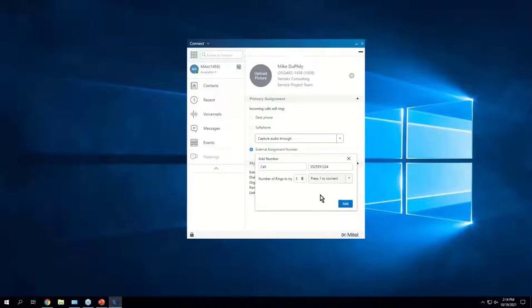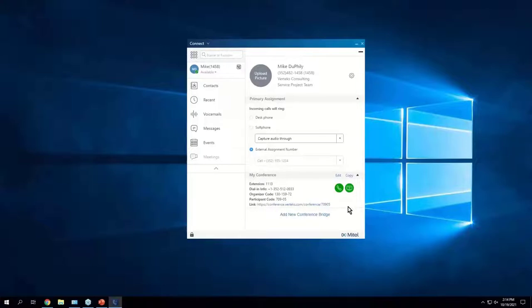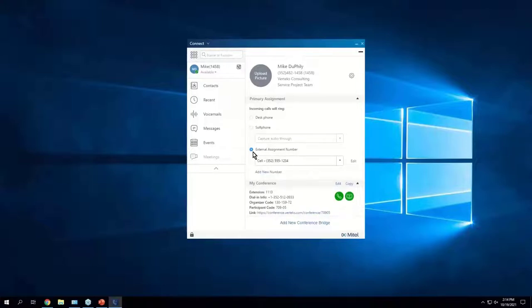But in cases where maybe you want to filter your calls, or if the caller ID coming through to your cell phone isn't always reliable, or maybe always shows the work number, so you can't really tell who's calling, then you can use this press 1 to connect to help filter those calls. So once you do enter a number here, you can just hit add. And now, again, my calls are set to ring through to my cell here.